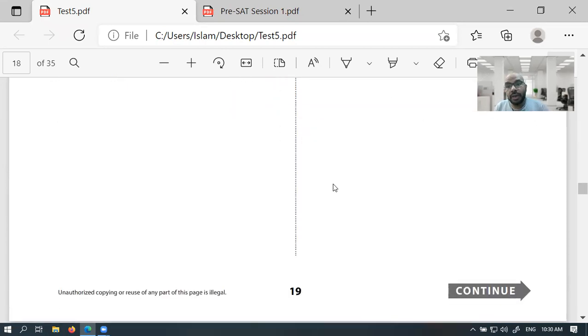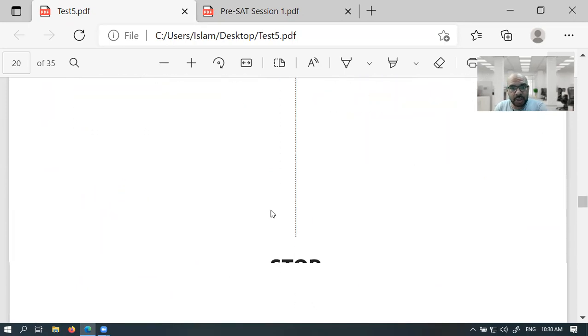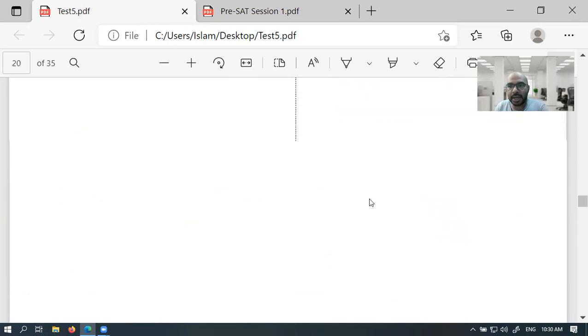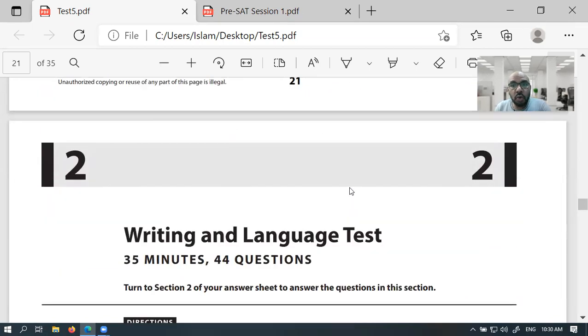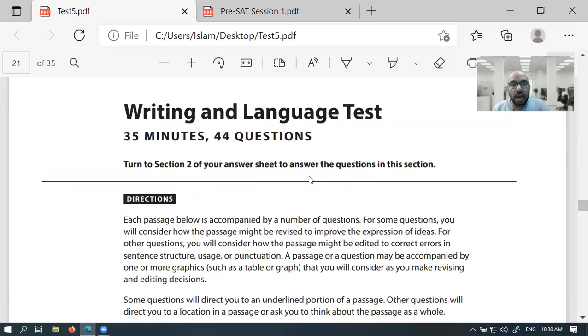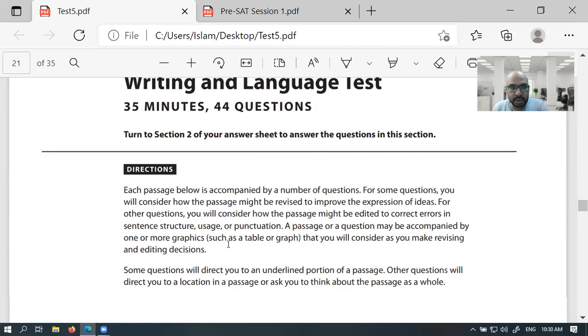Okay, the second section now. See, we are done now with the first section, 52 questions. You will answer the 52 questions in 65 minutes. So we just have a general look, guys, an overview. I will not ask you to answer any question like these today, of course, because we need to pave the way first.